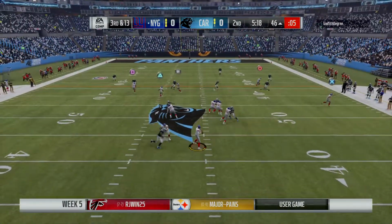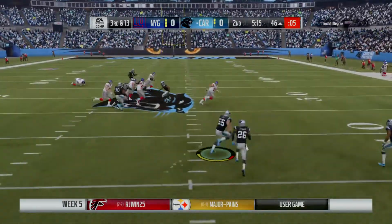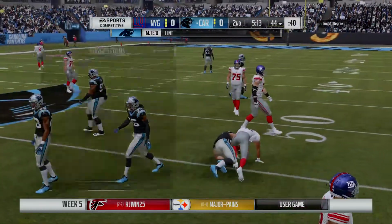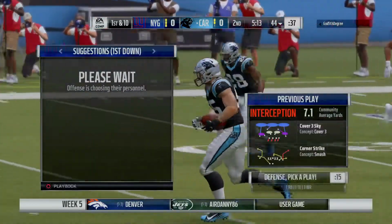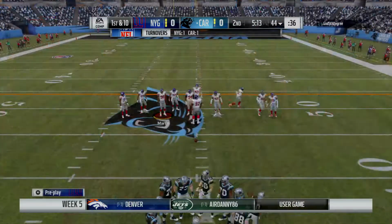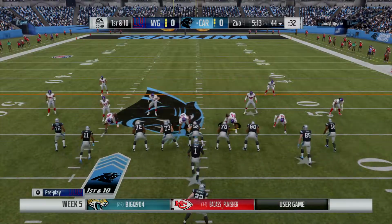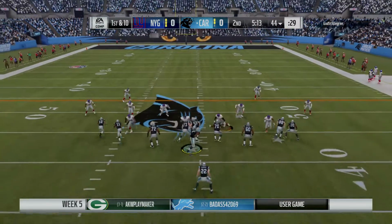Now Jones, from the gun, he'll throw. And he fires one that's intercepted. Picked off by the linebacker, Manti Te'o. And the return comes to a halt right at the 44-yard line. Well, it's 3rd and long, and you've got a few different ways to play it offensively. But this is not the type of offense that's going to wave the white flag. They're going to keep chucking it. And this time, it results in an interception.